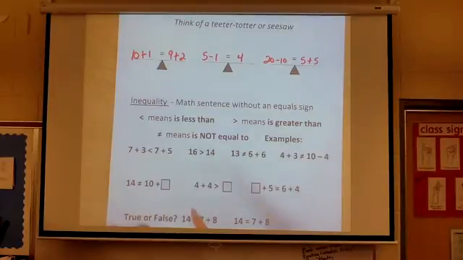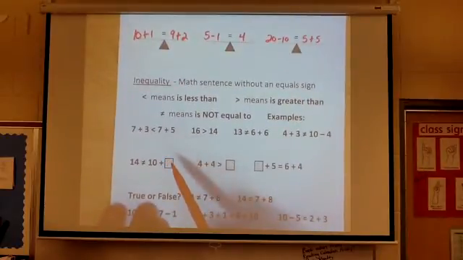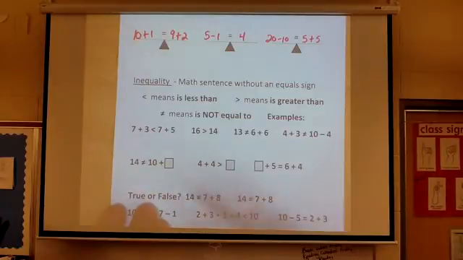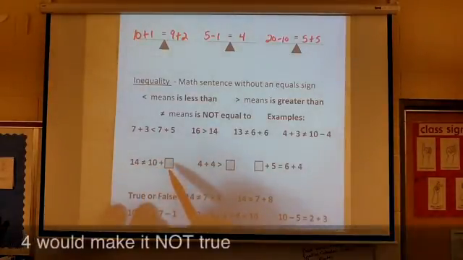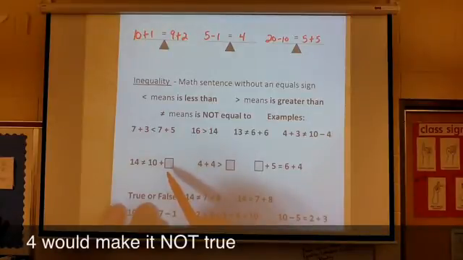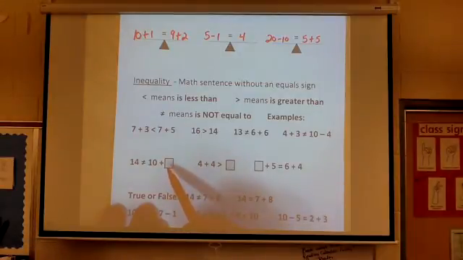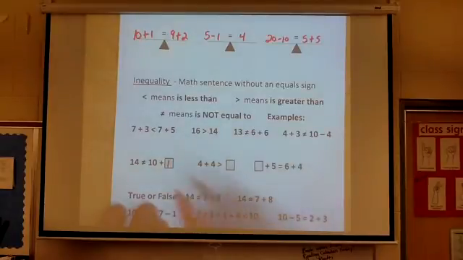So sometimes kids are asked to fill in a number here that would make this number sentence true. So 14 is not equal to 10 plus something. A common mistake kids will make is they'll put 4 in there because they know that 10 plus 4 is 14. But 4 is really the only number that you can't put in here for this to be true. If I put in anything other than 4, then this is true. 14 is not equal to 10 plus 1.